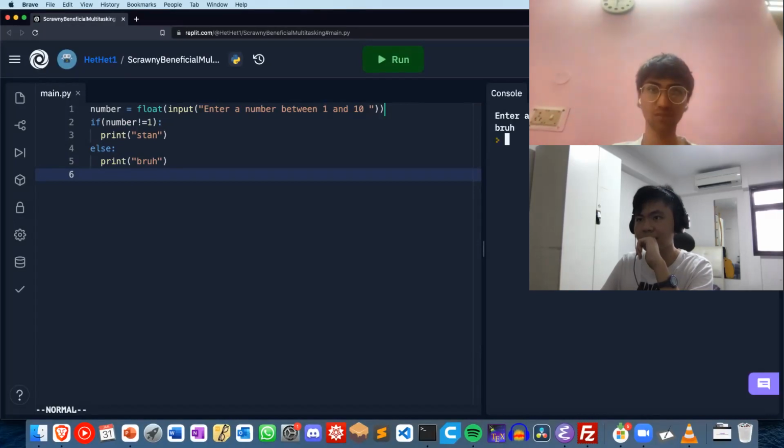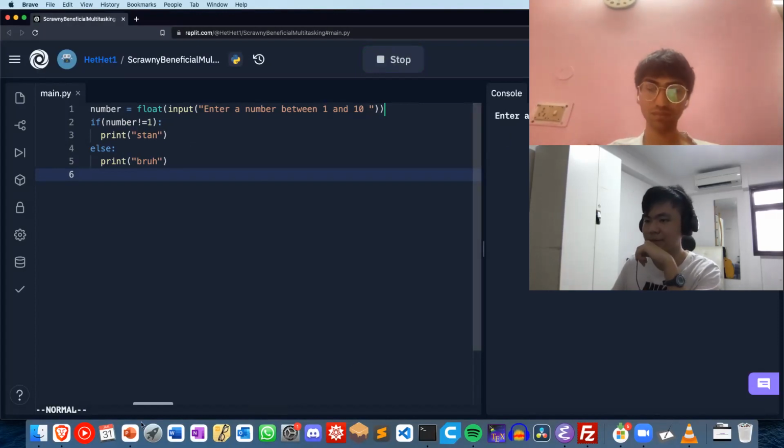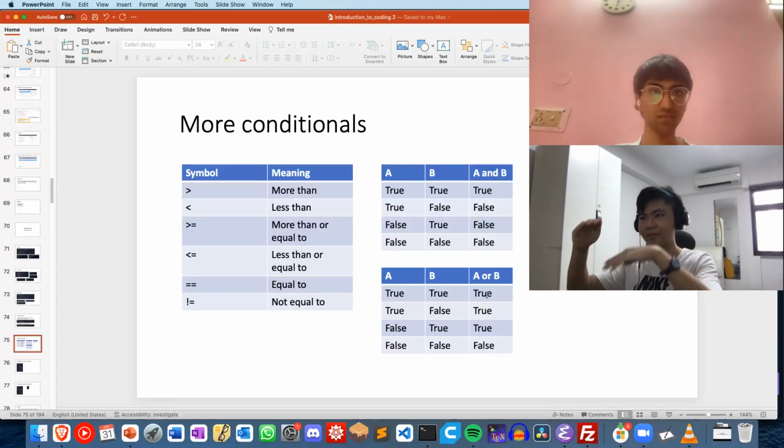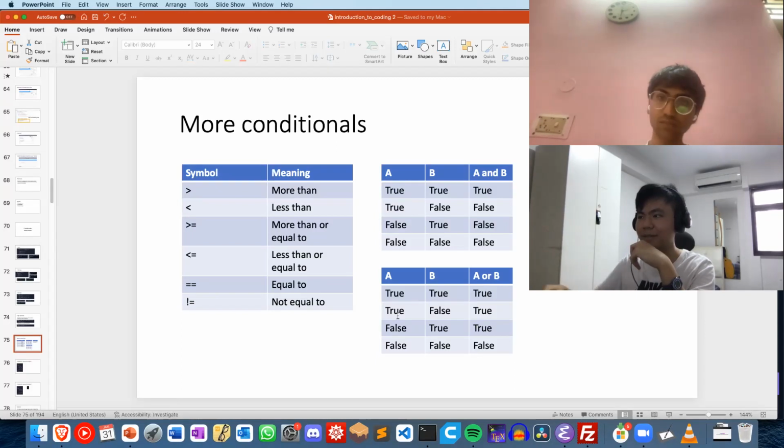Okay. Makes sense. And if you type any other number, then it will say 10 because it's not equal to 1. It's like swapping the if and the else. But in some cases, you realize that it's more convenient to just check if it's not equal to, than putting nothing in the if and then something in the else.